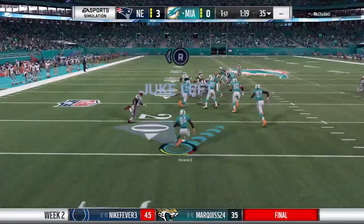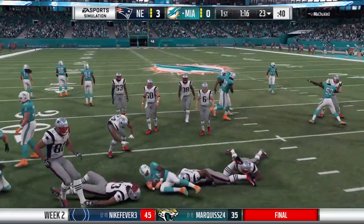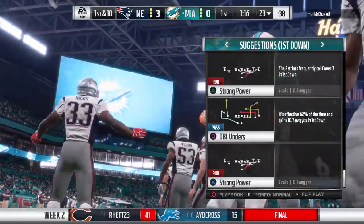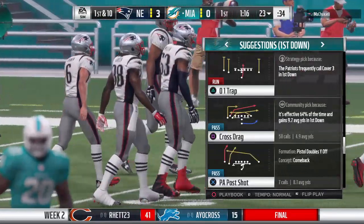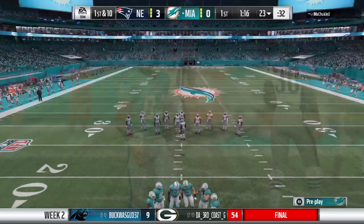This is fielded at the goal line. And he'll make it across the 20 as his guys will set up shop at the 23-yard line. The Dolphins offense now working their way back onto the field and hoping to do better than they did their last possession when they punted the football.